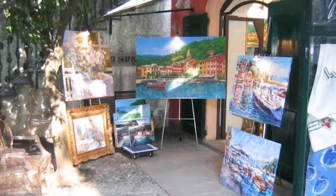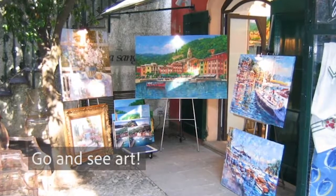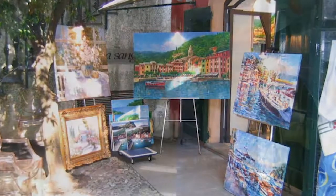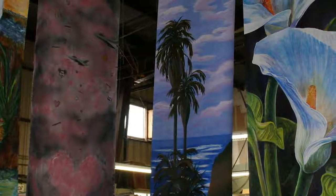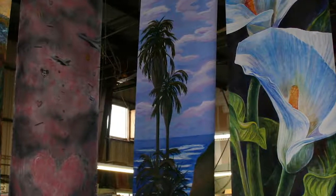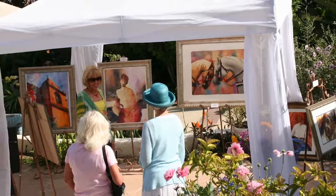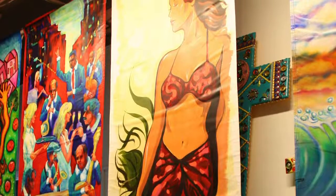Go out and see art in your community. Go to art walks, go to galleries, go to art shows. Look at the styles, look at the colors, look at what's selling, look at how they frame their work. Look at the techniques that they've used. I will always tell my students, get out there and look at the textures that they are using in these paintings.